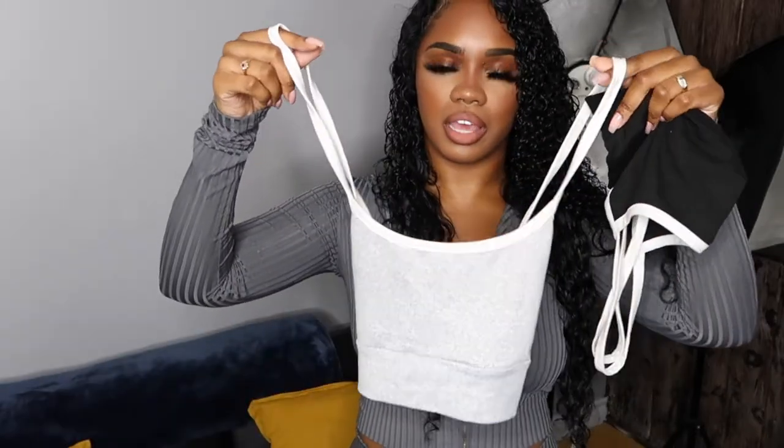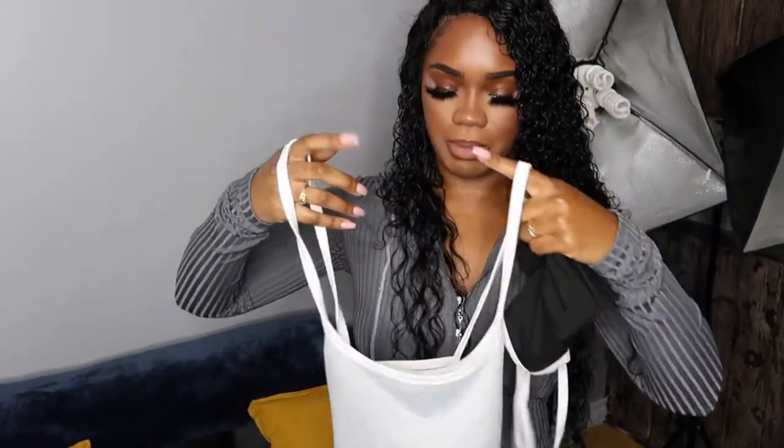To go along with those shorts, I also picked up some tanks. These are crop tanks that I've been wearing so much since I purchased them because they're really comfortable and cute and I don't have to wear a bra with them. They're just everything. They're like little sports bra crop tops — it just looks like that, with straps and crosses in the back. I got this in black, white, gray — basically all the colors that I got the shorts in.